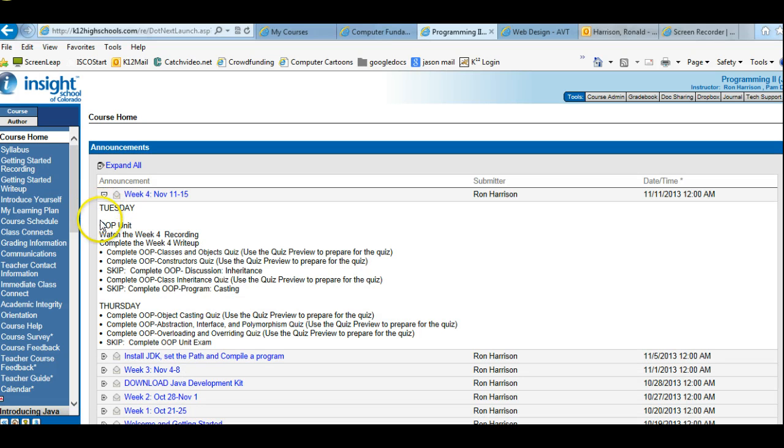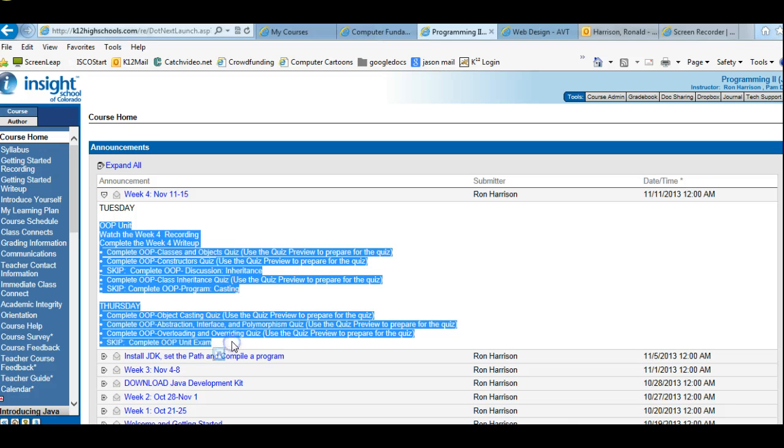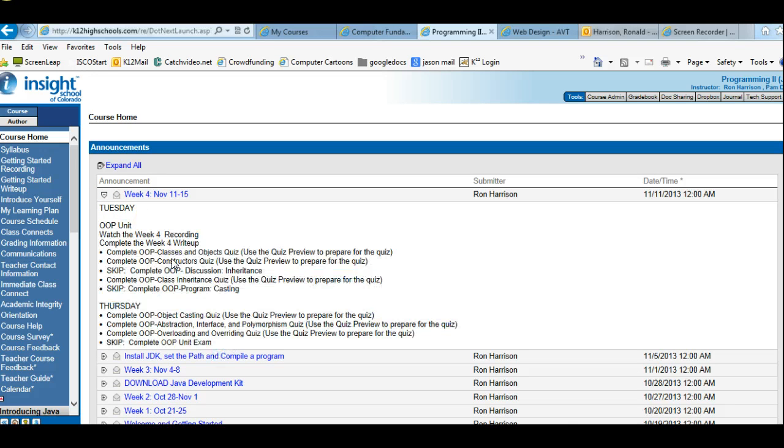Of course we have the work to do here, the quizzes that you'll do, and those of you that want to do the programs, feel free to do the programs. Next week you'll see that this course is changed up. You'll probably be doing some more research on programming as opposed to doing actual programming, but it will be based on Java programming. So you'll learn about Java programming through doing some research.